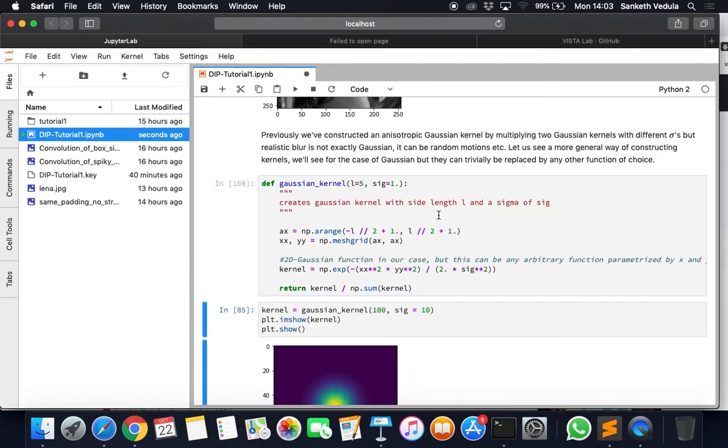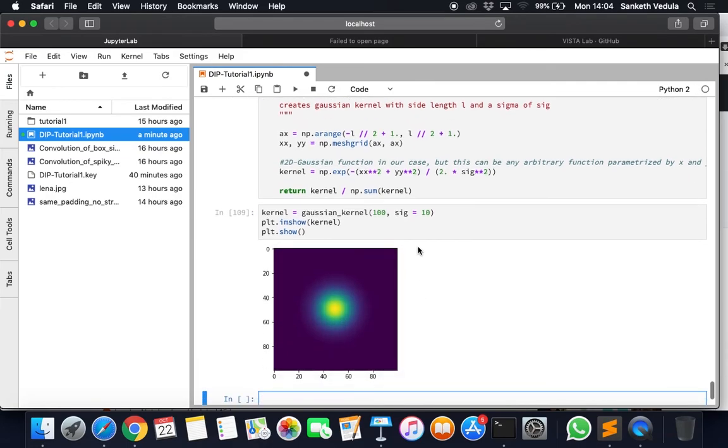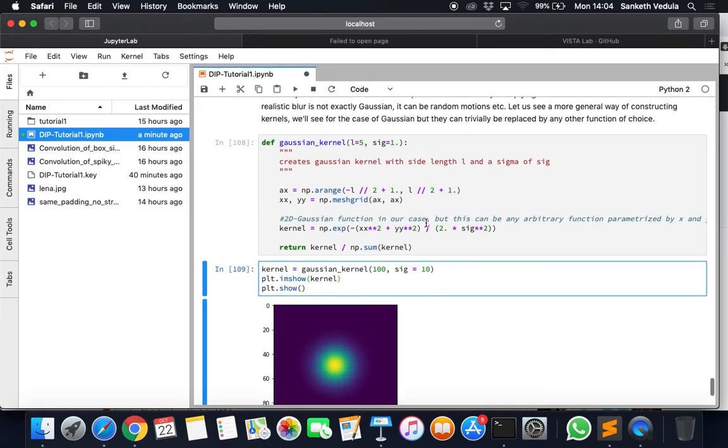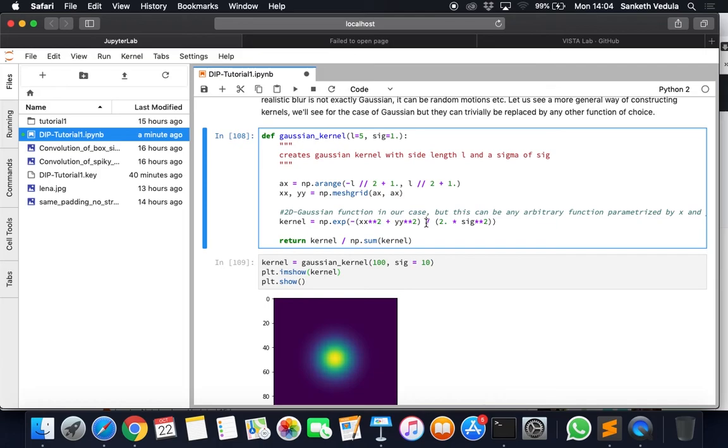If you want to create arbitrary kernels, you can just create a mesh grid, and you can see how the trajectory or the movement... I won't go too much into it, but yeah. You can use mesh grid to define what value each point in the blur kernel carries. Mesh grid is a NumPy function. It's also in MATLAB. You define at every point how the x and y affect it. In this case, since it's a Gaussian kernel, the x and y affect the Gaussian kernel in this way for a given sigma and the mean.